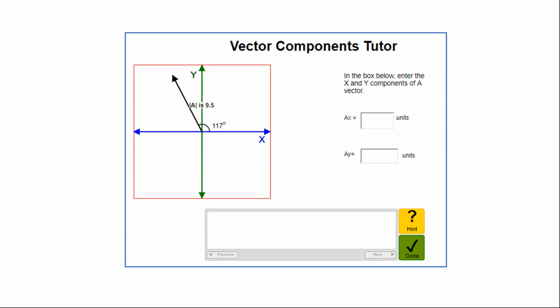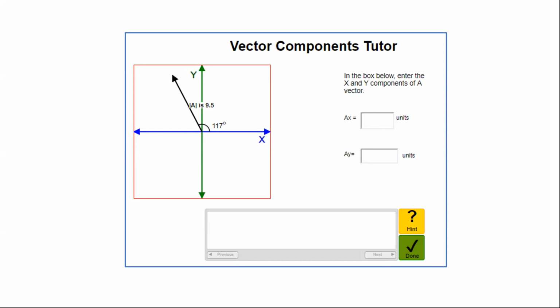In one case, it was lying in the first quadrant. Sometimes the arrow was in the second quadrant, and so on. This is what the student has to do. The student has to look at the graph that is provided and then enter the value of the x component, given by Ax here, and then enter the value of the y component, Ay, here. And suppose the student does not know how to handle the problem, or thinks they know how to do it but makes a careless error. In such scenarios, we should be able to provide feedback. That's how we made the tutor.